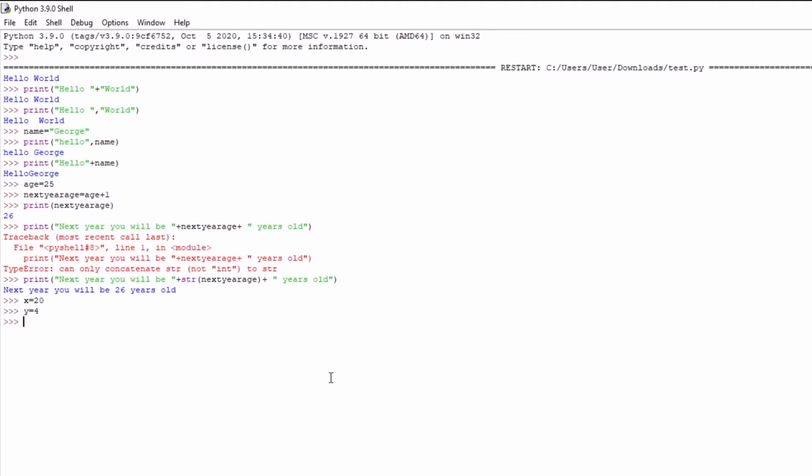Then we can multiply them using x times y. What is x here? x is a variable, and I've just named the variables x and y. Instead of directly using 20 times 4, we can use this naming convention, which makes it a lot easier.